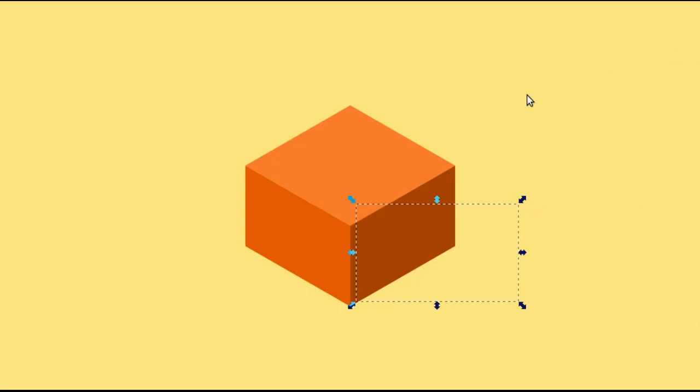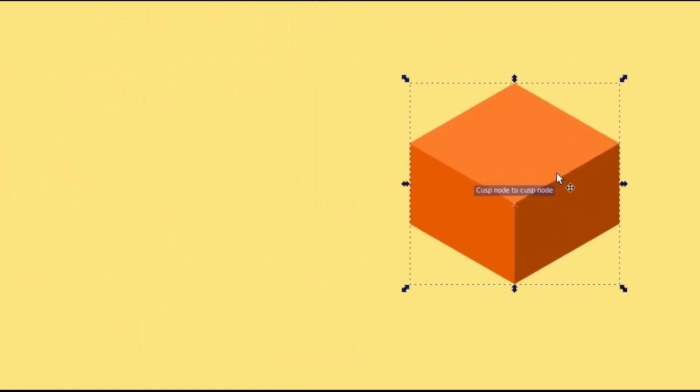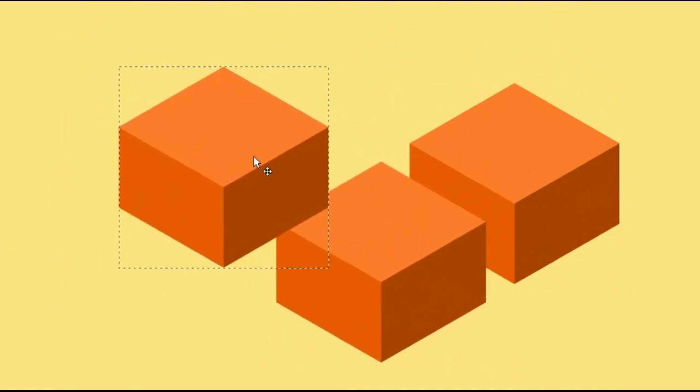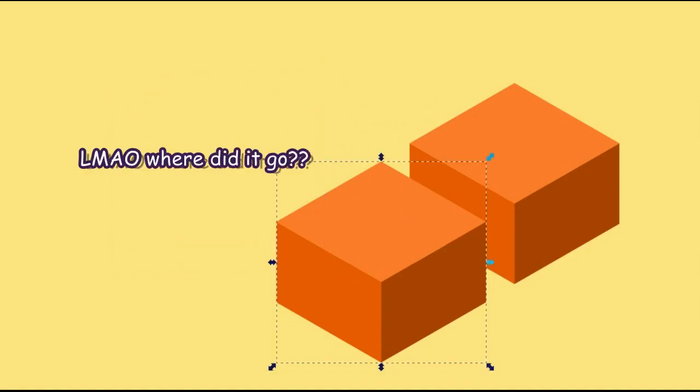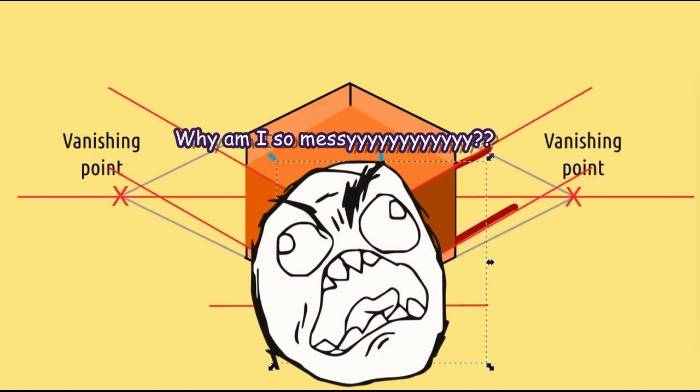Why? Because if I have to place these objects somewhere else, I would not worry about its scaling. I would just drag it everywhere. So even if I create multiple copies, I don't have to worry about its scaling. So that's the cool thing about isometric drawings.